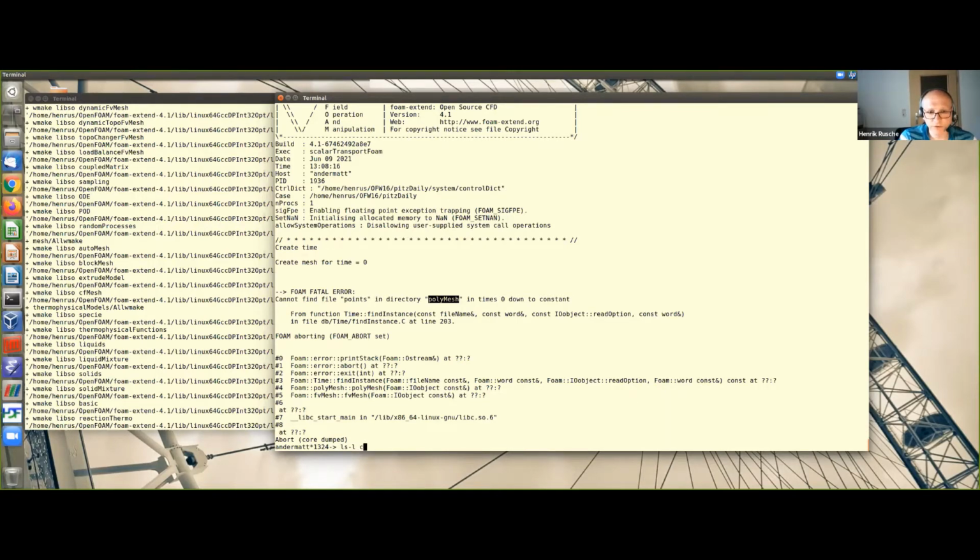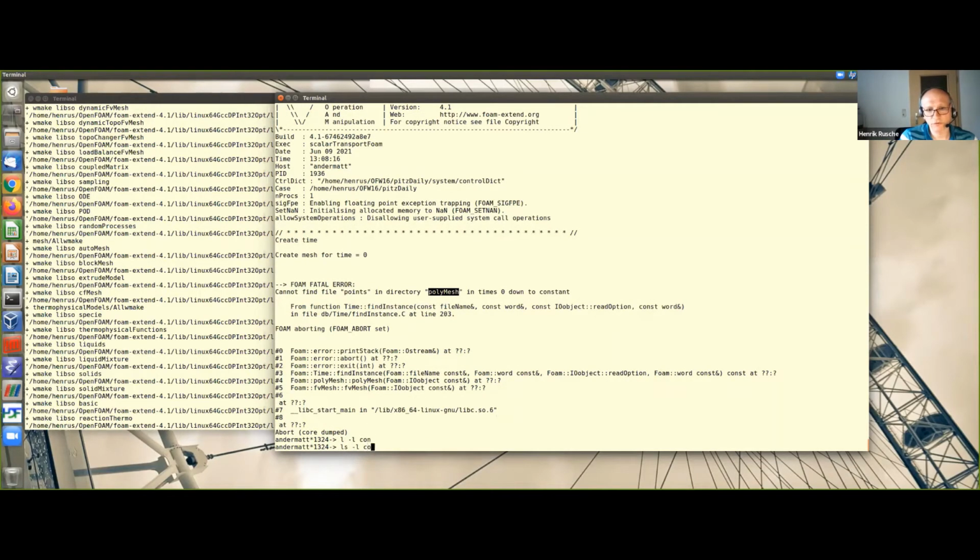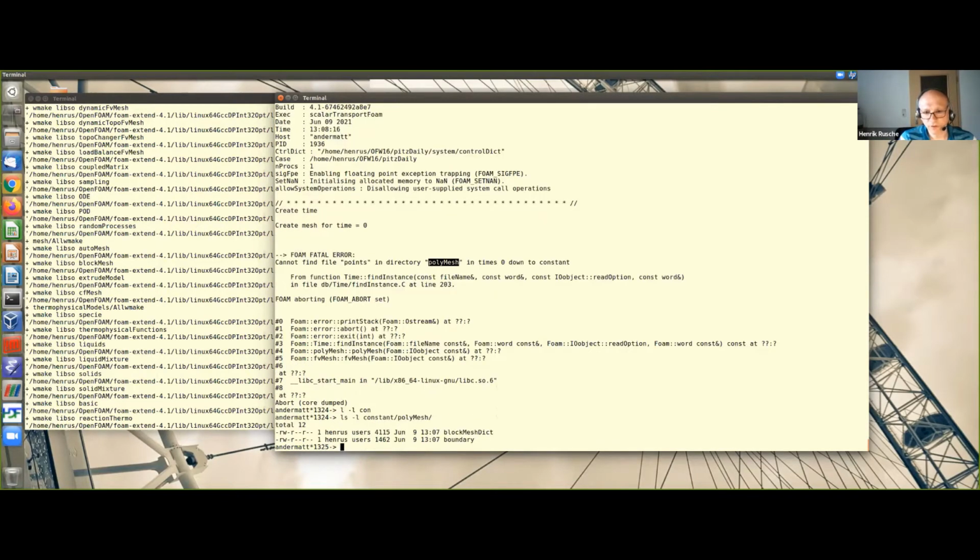So if we look into constant polyMesh, we have a blockMeshDict, which can be run with blockMesh to generate a mesh, but there is no points, which is the file that is obviously missing. But there are other files that are used to make up a mesh. Okay, so that is missing.